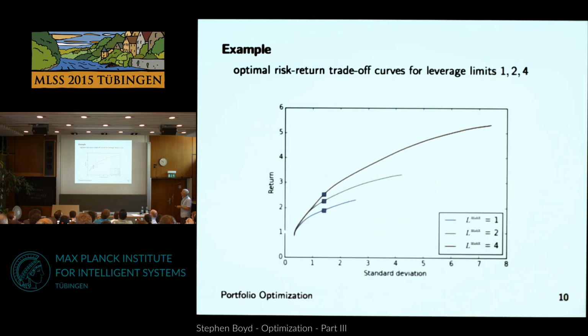So here's an example. Here are 3 risk-return trade-offs. And of course, as you loosen your leverage limit, right, you are going to be able to do better. In this case, either go up or to the left, right? And so here are three specific portfolios with different leverage limits, all with the same level of risk, right? So there they are, and we'll look at those and see what they look like.